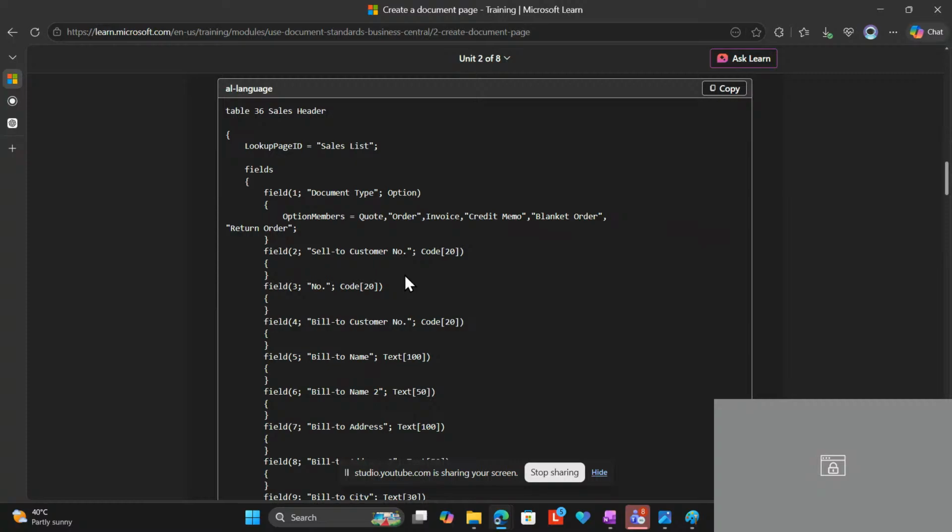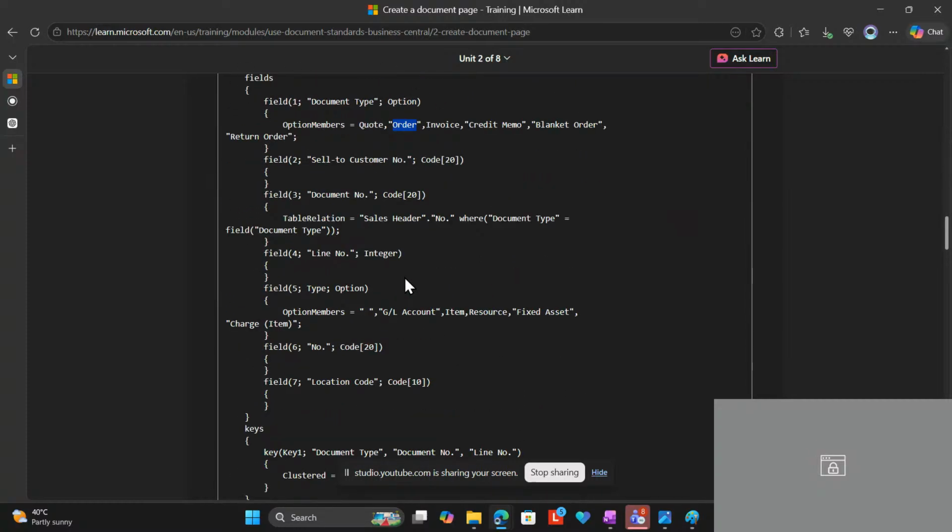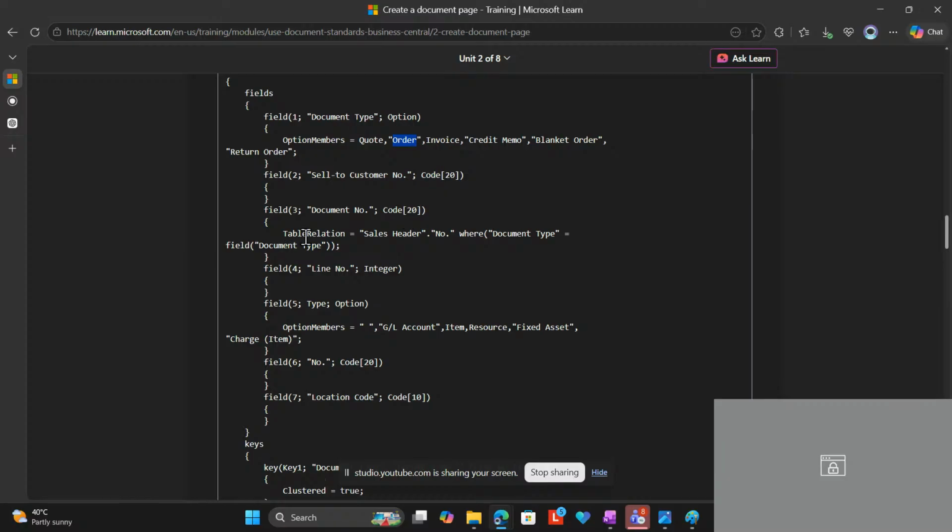and the document number. There is a relation. So document number has a table relation to sales header and the number. The dot is how you can access the sales header table's column. So number is a column.